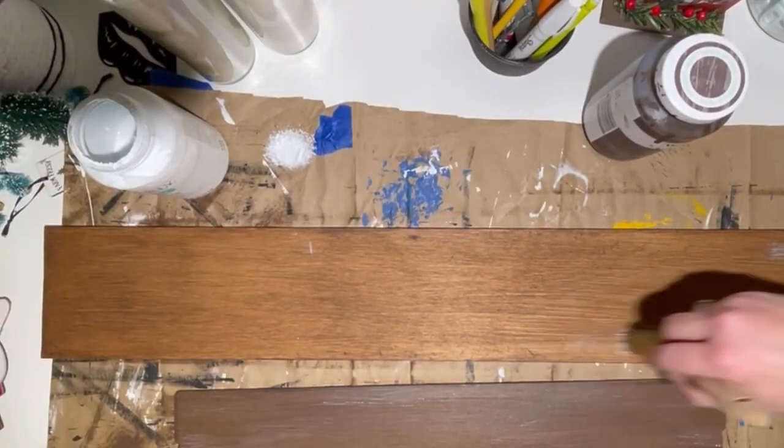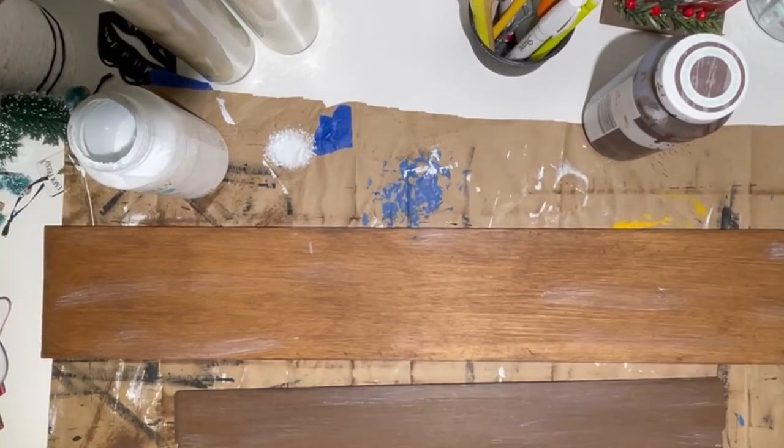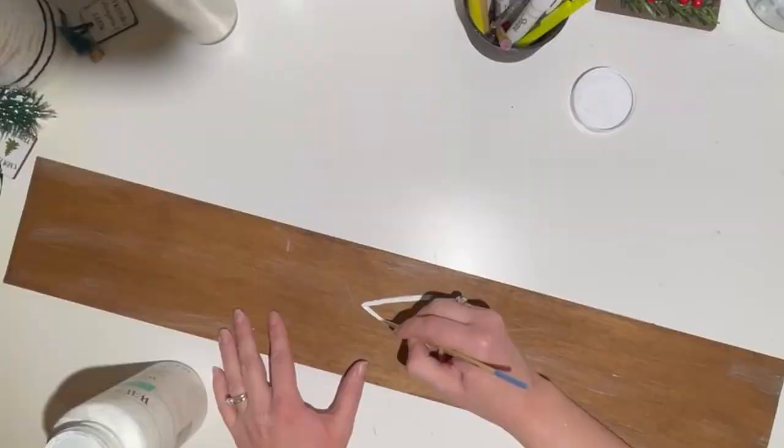Then I just take my white chalk paint from Waverly and very lightly dry brush here and there, giving it not really a distressed look, I don't know what you want to call it, but just adding a little something else to the wood.